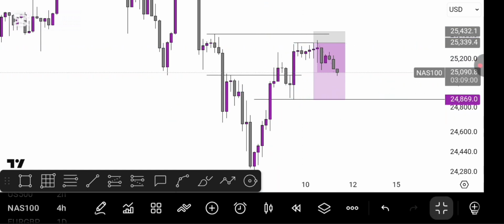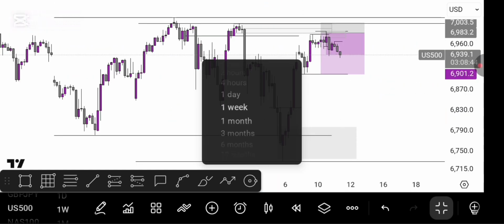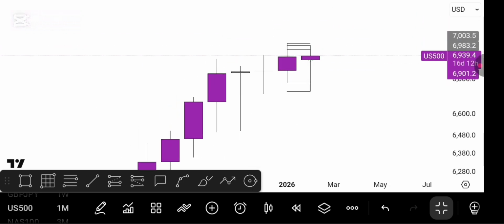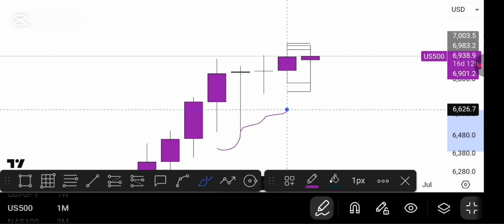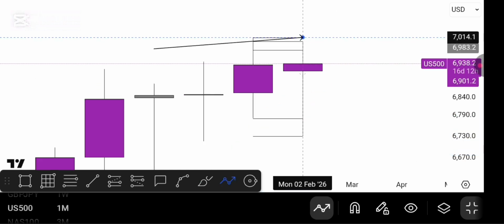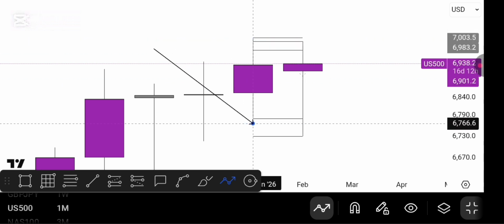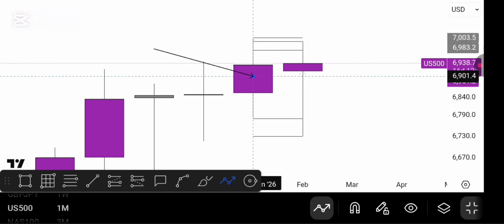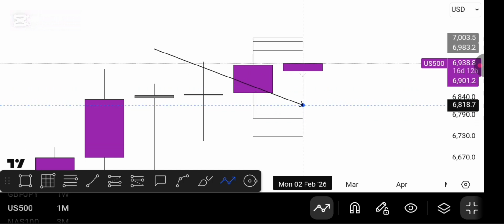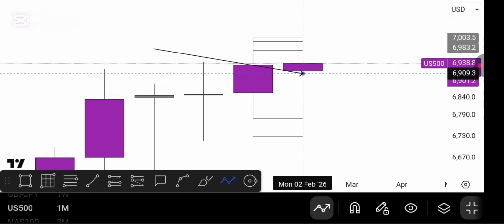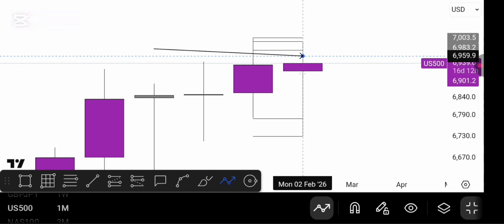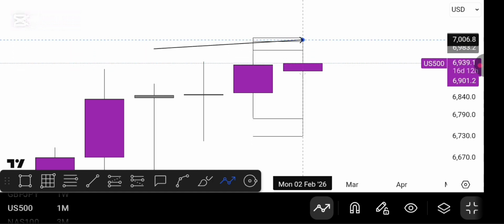The same thing applies on US 500. Firstly, I started from the monthly time frame. Similar to what happened on NAS 100, I noticed that we are on a bullish trend, right? Last month gave us this high as our primary draw liquidity and the low as our secondary draw liquidity. Coming this month, firstly, price took out the secondary liquidity and pushed upward. So this is where price is currently, right? The next assignment is to take out the primary liquidity, all right?